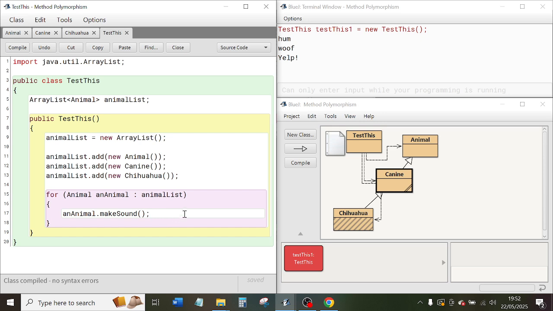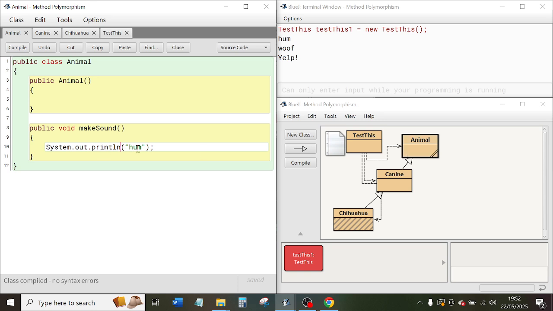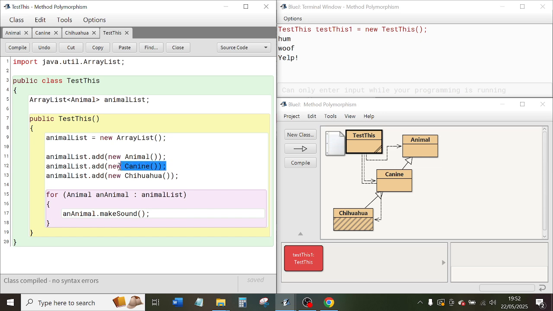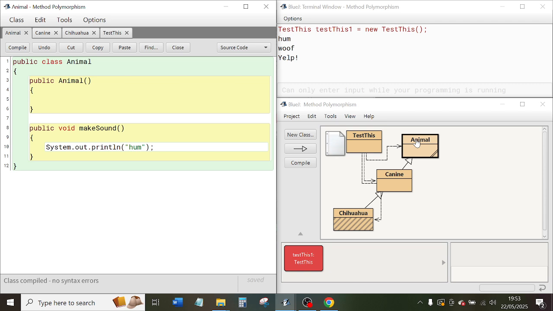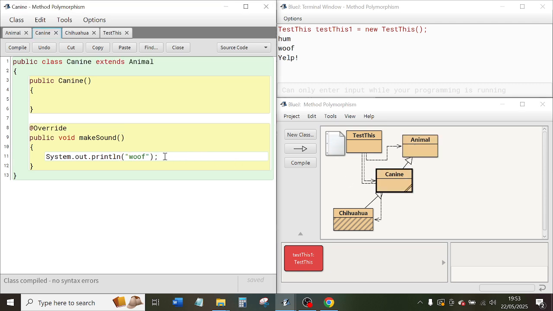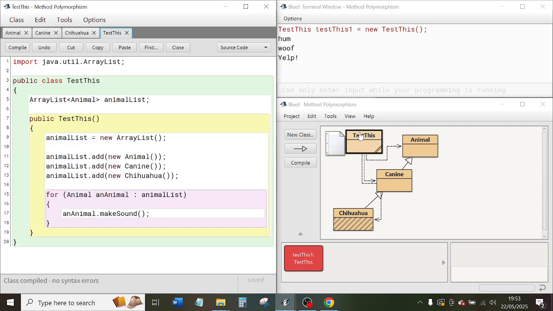So what's happening here is the for each loop iterates through animalList because each object is of type Animal, and then on the Animal object it calls the makeSound method, which is here, and that's the top of our class hierarchy. So next in our ArrayList is Canine. So the compiler says the dynamic type of this animal is Canine, and it's calling the makeSound method. It starts in the Canine class and checks upwards, but because there's a method in the actual Canine class that's overriding the method in Animal, it will call the makeSound method in the Canine class first. And the same thing happens with Chihuahua.